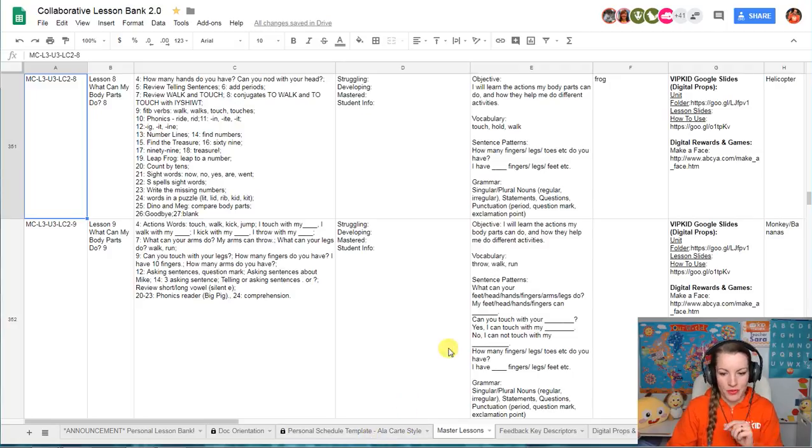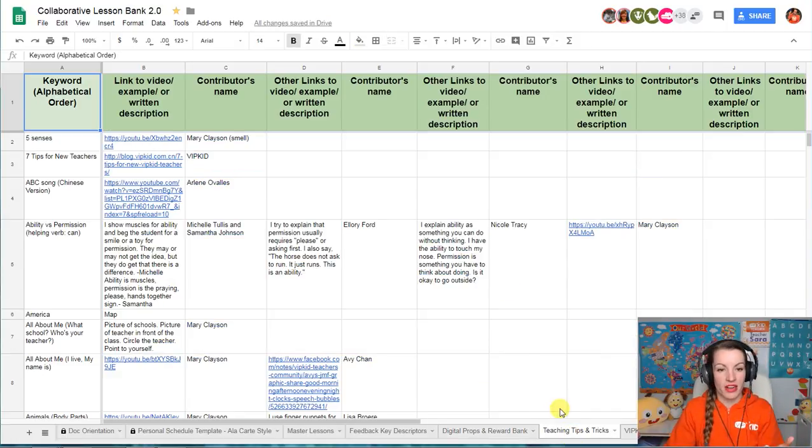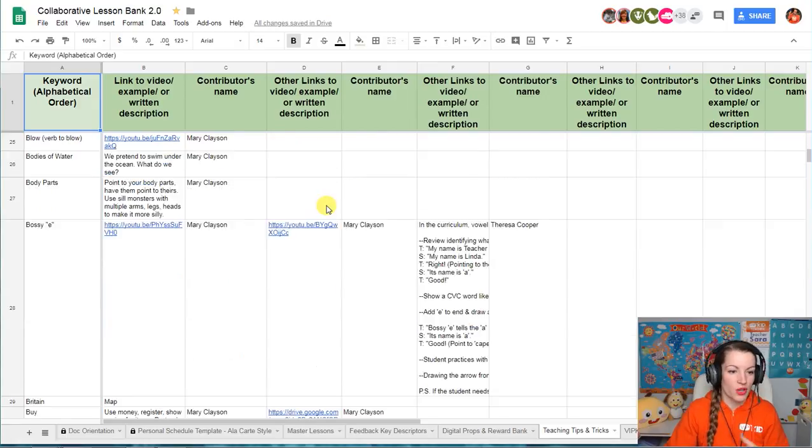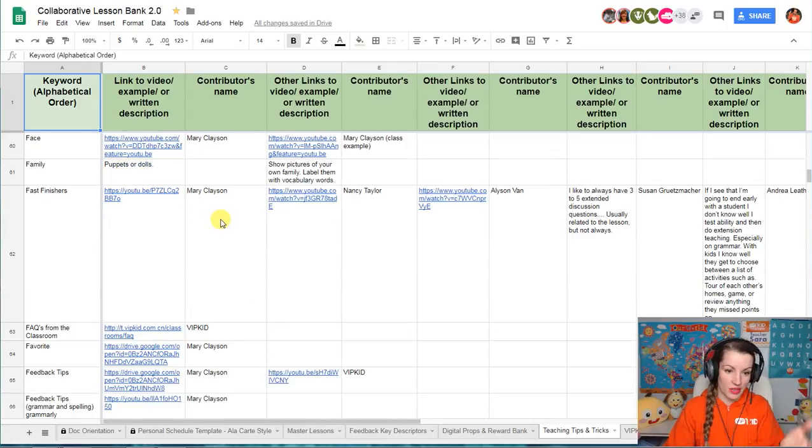Oh, also I forgot to tell you. So that's just one tab in the lesson bank, you guys. I forgot to introduce all the rest. We also have how to do feedback. We also have Elise Neville's digital reward index. So we have it by topic. She puts all these in per lesson, and everyone can. I've put them in, but she's headed this part up. So we have by topic, we have by lesson. Here's the bank of all those. Then we have Mary Clayson's tips and tricks bank. So all of the videos about how to teach certain things, all those tips and tricks that are in per lesson, here's a bank of all of them.